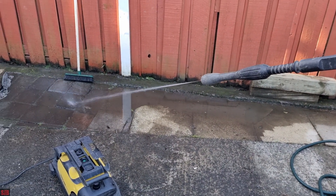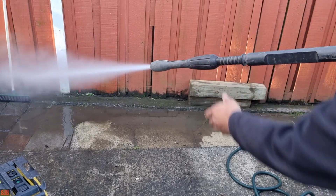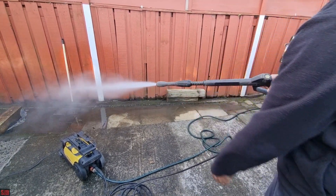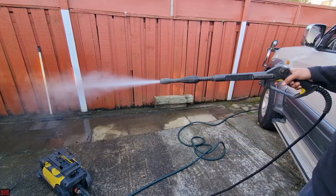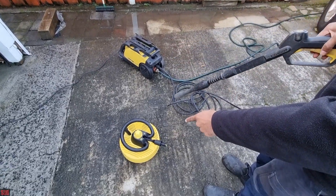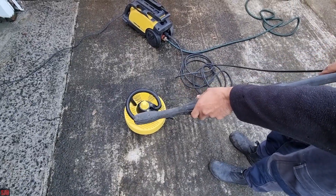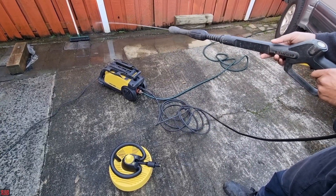Even if I hold it for a good three or four minutes like this, nothing will happen until I open the front here. In my case with this machine having this problem, I can't use something like a surface cleaner or the foam bottle that washes your car, because I don't have this adjustment to open it and then close it to build up pressure again. This is just straight direct, so when you pull the trigger this is what happens and no pressure builds.